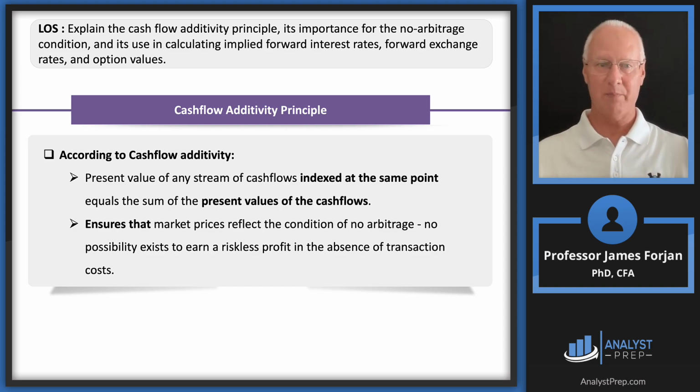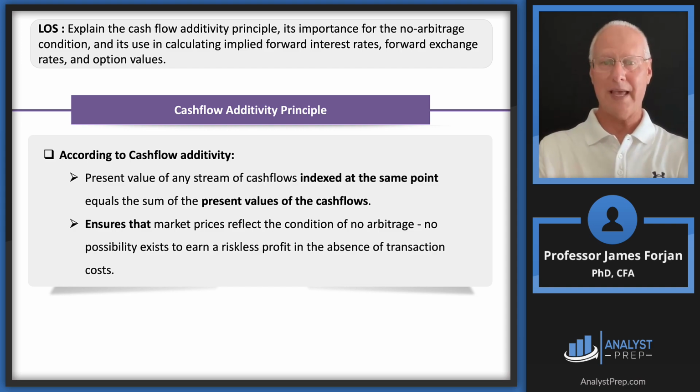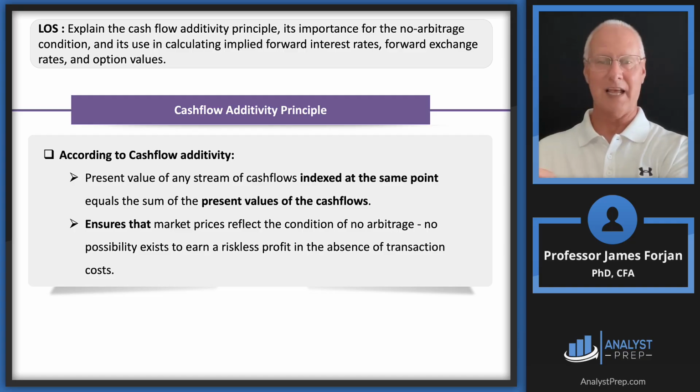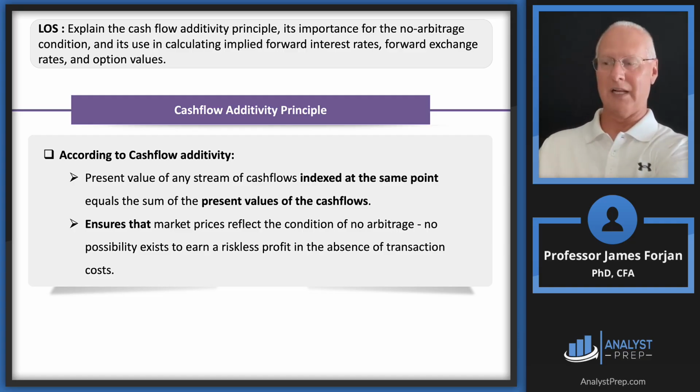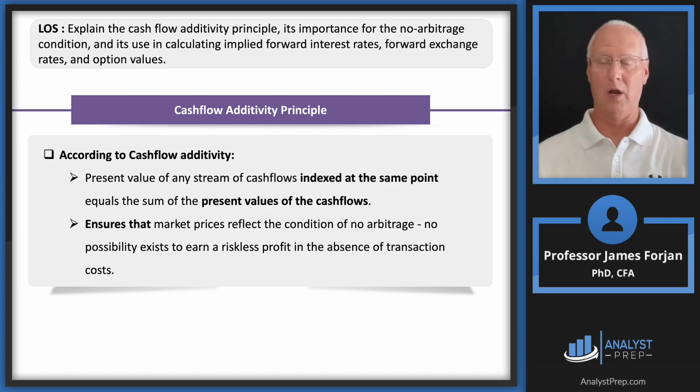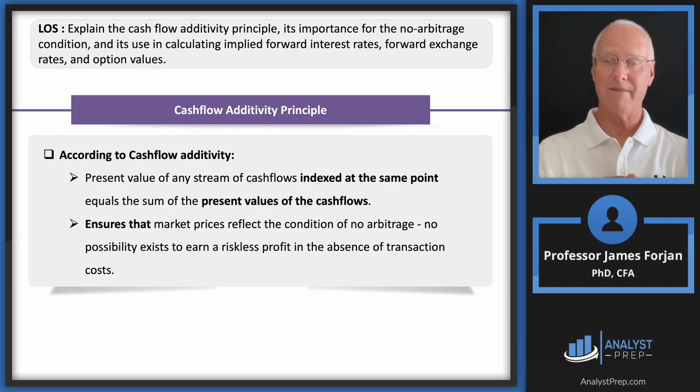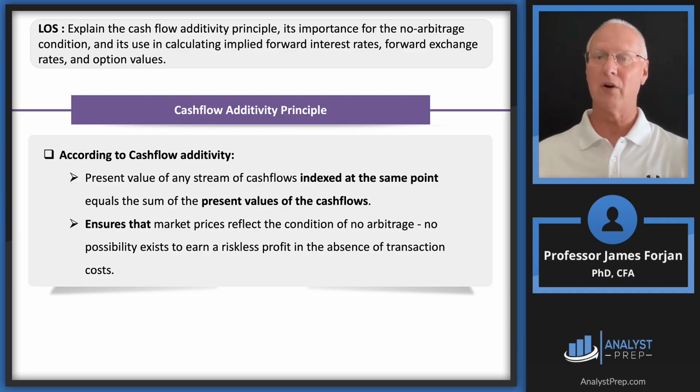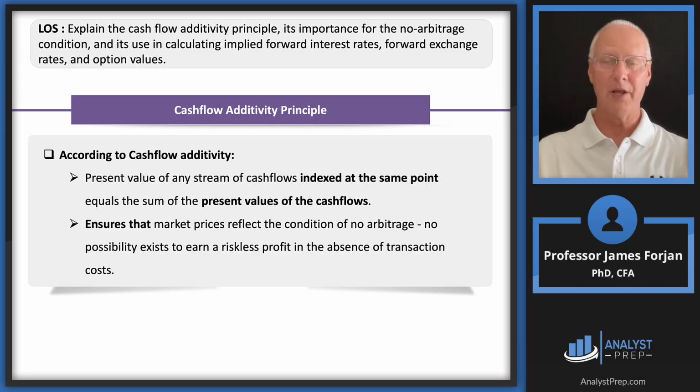So what this additivity principle tells us is that when we take the present value of, let's say that the apple is $100, the peach is $100, and the kiwi is $100. Well, we know that because of time value of money, each of those $100 are not equal because of the idea of compounding and discounting. But what we can do is take the present value. We can swing the apple back 1 period, the peach back 2 periods, and the kiwi back 3 periods.